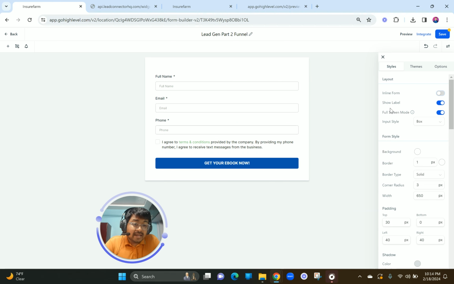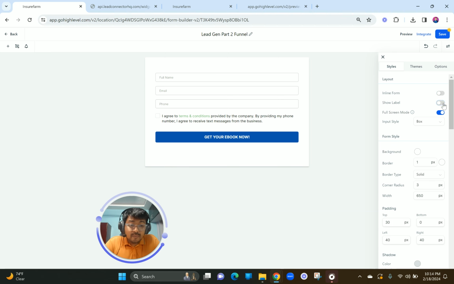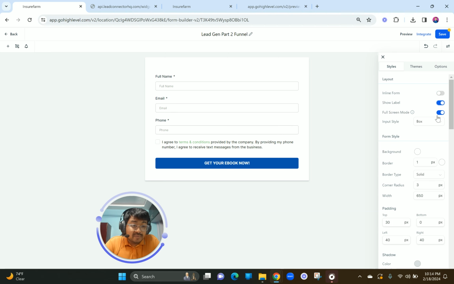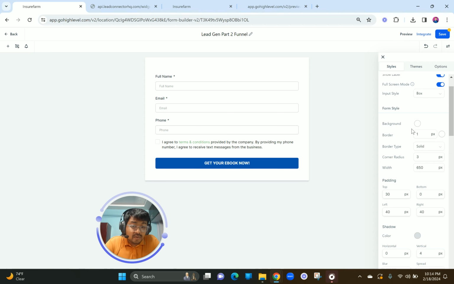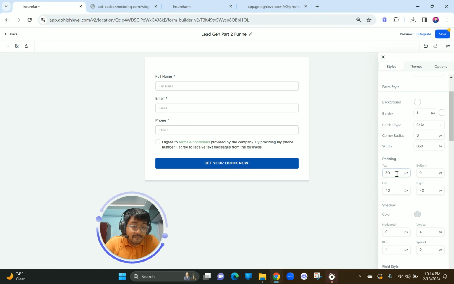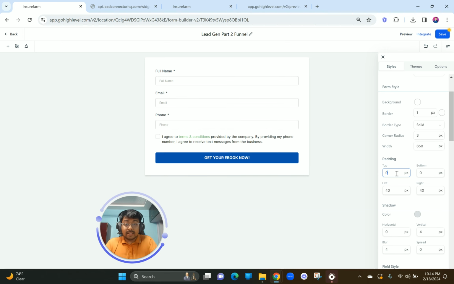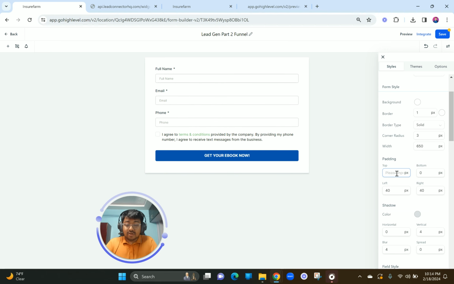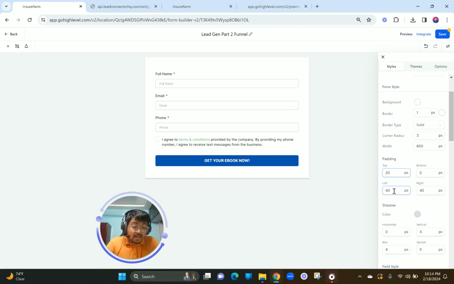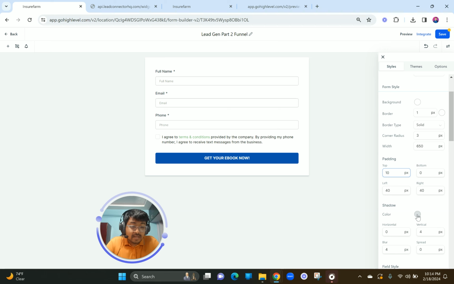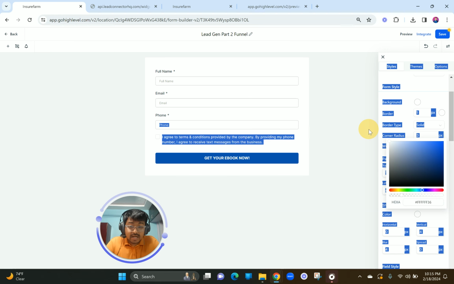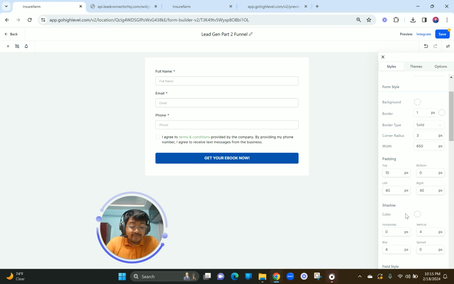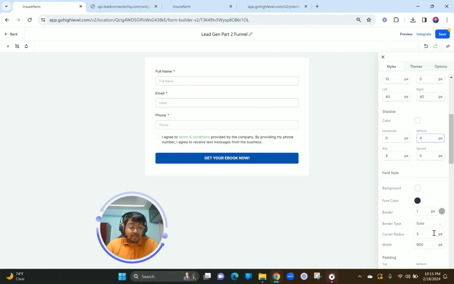No, I don't want inline, so let's let go. Show label, I want them to show label, right? Screen mode is full time, which is good. Background is white, which is good, right? Padding is 30, which is fine. Let's see what happens if I make it 90. That's again too much, so I think 20 is fine, right? Left is 40, which is fine. Let's make it 10, of course. Like, I don't need too much of it. Shadows is something in there, so I don't want shadows, right? Because if you do not have shadows, you can actually blend this white color into your form. That's what you can do.